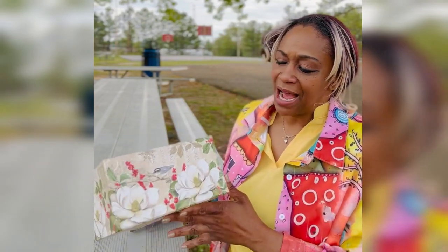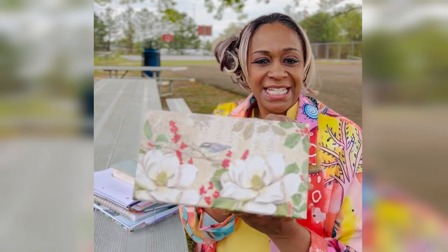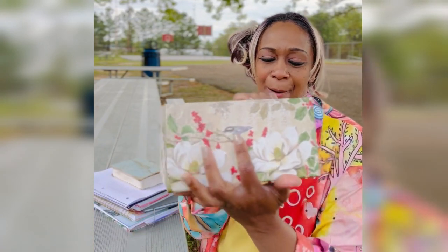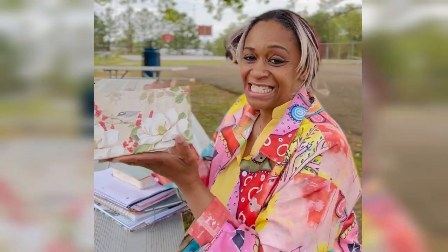I also picked up this box — a pretty box. I did not bring the top with me, but I did bring the box. As you can see, it has these beautiful magnolias on it, beautiful berries, and what I wonder might be a mockingbird — a beautiful little bird. I am a Mississippi girl; I live in the South, so that's very important to me because I'm very cognizant of my heritage.